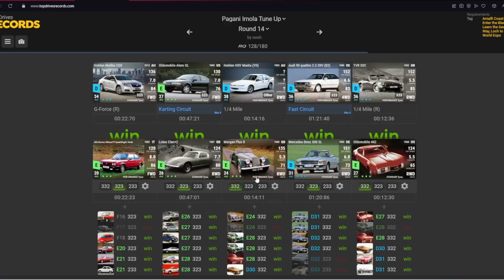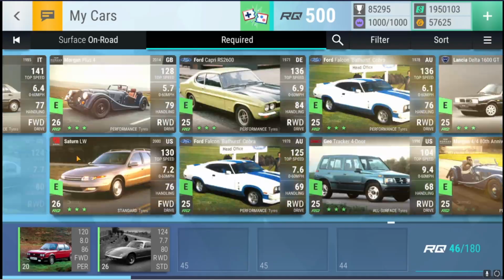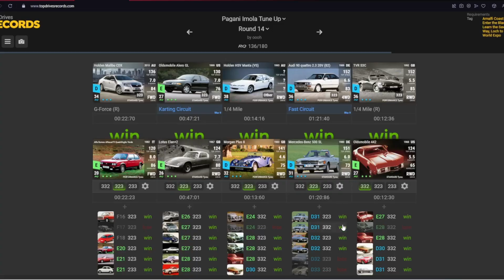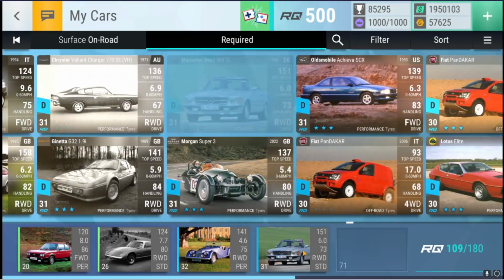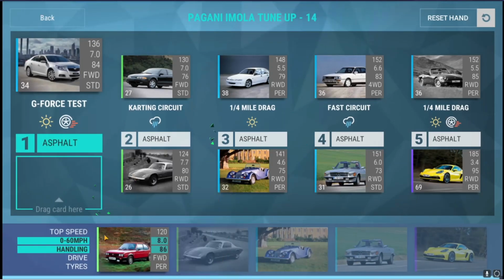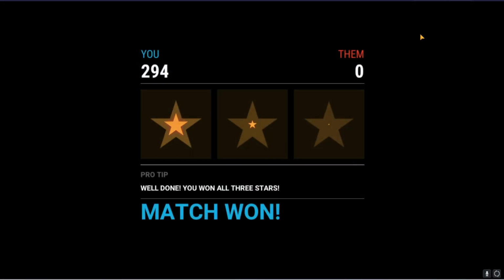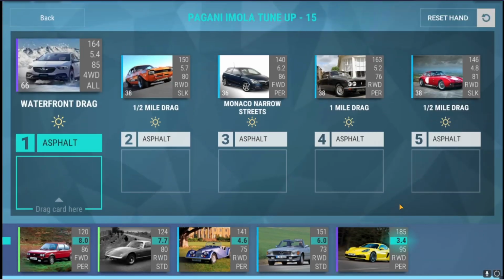Boom, and then we have this guy, which I don't have, but I do have this guy. So let's have that guy. Nice. And then... I do have that, right? I think so. Yep, and then finally the Oldsmobile, but we'll just use this, why not? Boom. Perfect. So obviously Top Drives Records is a good resource, as you can see, it just easily beats the round. And let us move swiftly on here.